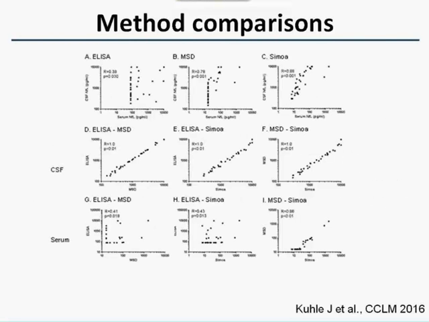Here we did a direct method comparison together with Jens Kuhle, who will also speak later in this session. So we compared the ELISA with the human diagnostics antibodies, and then we had the same assays transferred onto the Mesoscale Discovery platform, and then to the right you see the Simoa results. And in the A panel, you see that ELISA on the x-axis, you see clearly that low concentrations in serum will not be measurable with ELISA. It's a bit better with the Mesoscale Discovery assay variant, but with Simoa we get measurable concentrations in all samples. And we see nice correlation between CSF and serum concentrations. And the different methods correlate in CSF, but not, for obvious reasons, in serum.